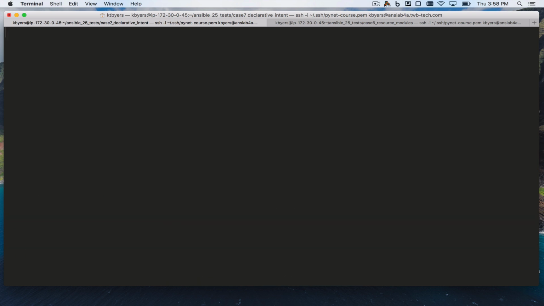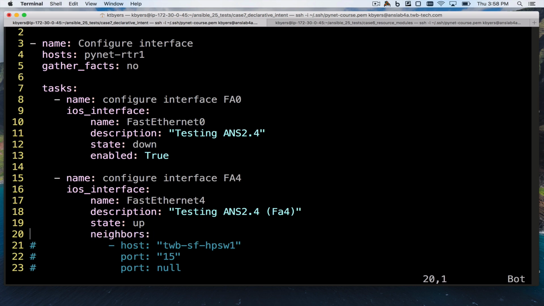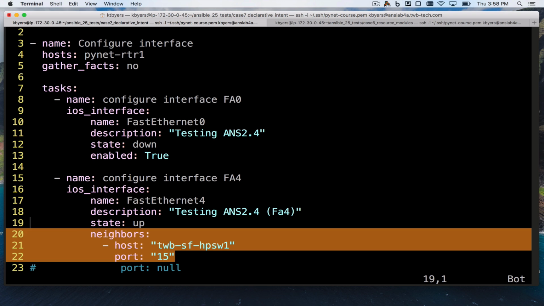Now let's go ahead and look at one other thing with this interface. You could also potentially specify the LLDP neighbors. So not only does the port have to be up, but in LLDP, it has to correspond to this.